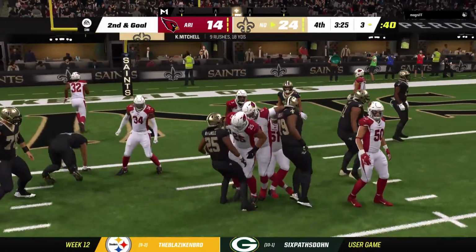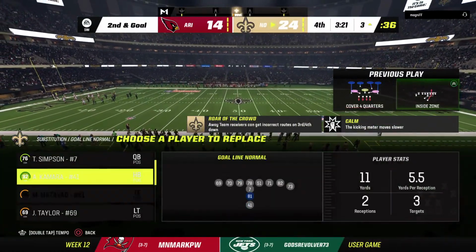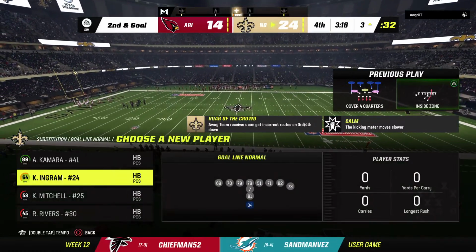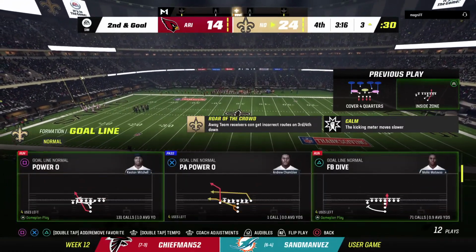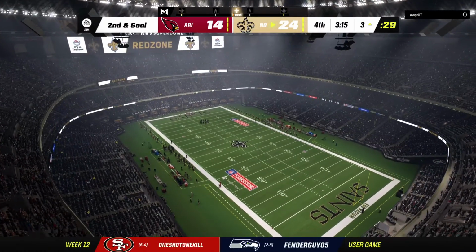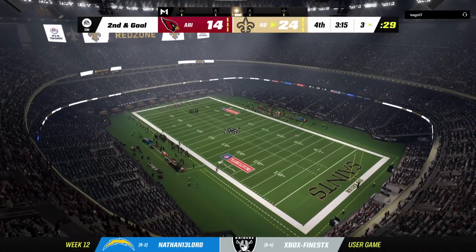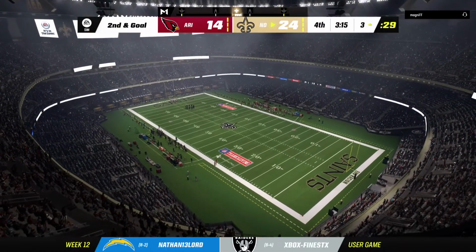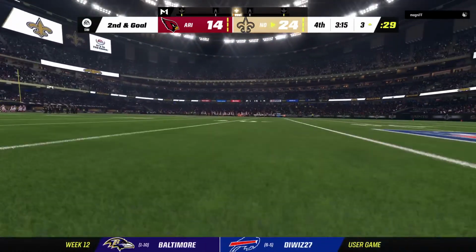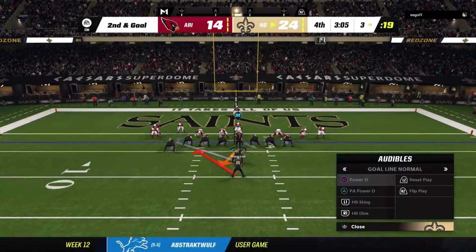And not a whole lot there. He does get a couple, taking it from the 5 down to the 3. This is where coaches have to have spent a lot of time going over situations with their players, because him getting tackled there is not the worst thing in the world. You're going to run more plays, right? Clock's going to go. But his thought process is getting into the end zone. It's counterintuitive for him to actually go down in this spot. Yeah, but like you say, you don't want to get in the end zone too early here. No, not at all, because you may leave an opening that could come back and get you.